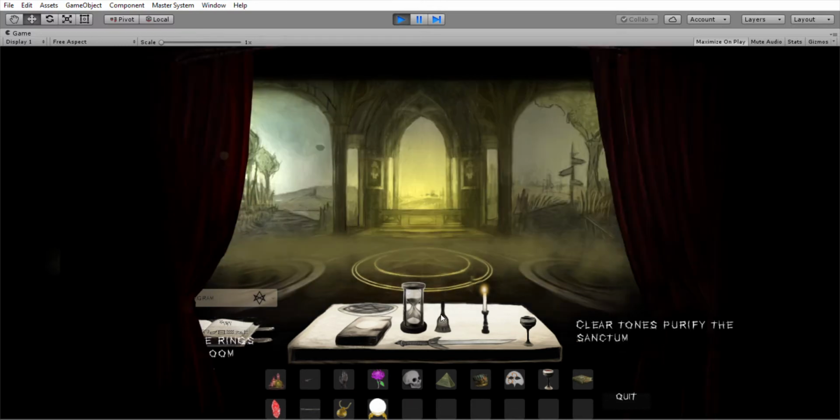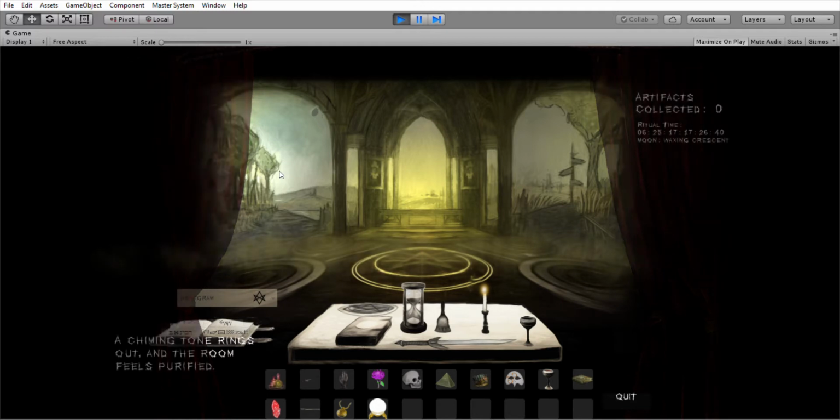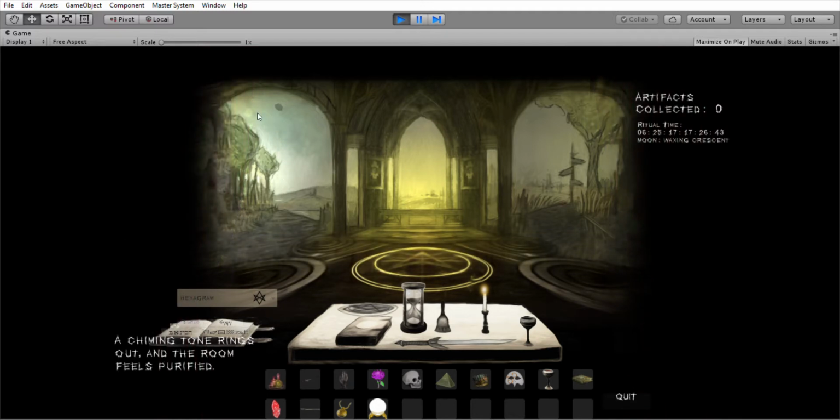And another thing to notice is that the whole time, we saw the big moon up there, but the sun and the moon are always there, and ritual time is being kept track of, not only calendrical time, day, month, year, the hour, but also the phase of the moon. And these various time factors play into the effects of our rituals. They might make them easier to do. They might slow them down. They might make them more powerful, less powerful, depending on the phase of the moon, the time, and the nature of the ritual.